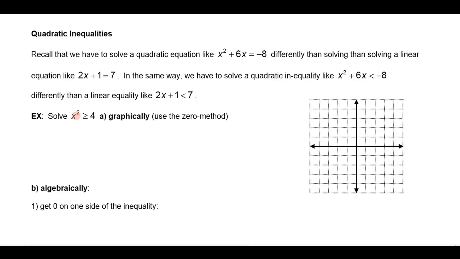So, for example, if I have x squared greater than or equal to 4, probably the most common wrong way to solve this is students would think, well, how about if I just take the square root of both sides and say x is greater than or equal to 2. And you'll notice if you do plug in numbers greater than or equal to 2 like 3, it does work, and you might think that works. But you should also notice that if you plug in a number like minus 3, now minus 3 isn't greater than or equal to 2, but minus 3 squared is greater than or equal to 4.